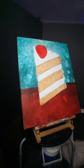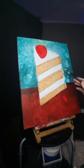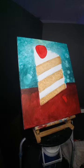Now I'm going to work on putting the frosting down so that way I can put the strawberries in there, because there's going to be strawberries inside. Yeah, strawberries inside. And then, okay. All right.